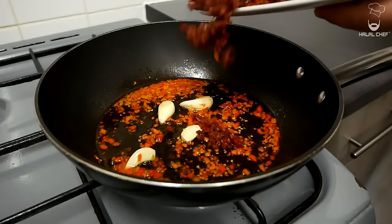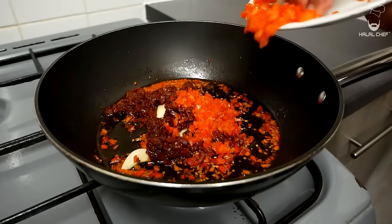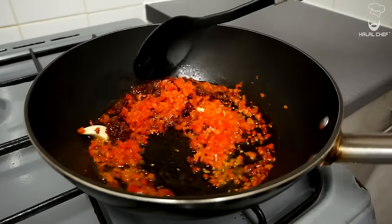And now we're going to throw in our sun-dried tomatoes. Just slowly add that in. And in with the red pepper. Let this cook for a few minutes and salt it.